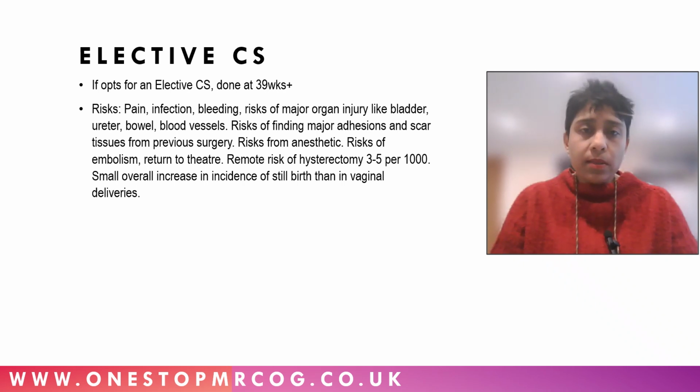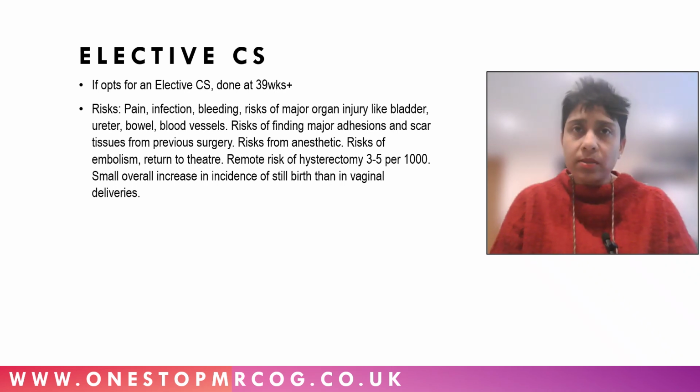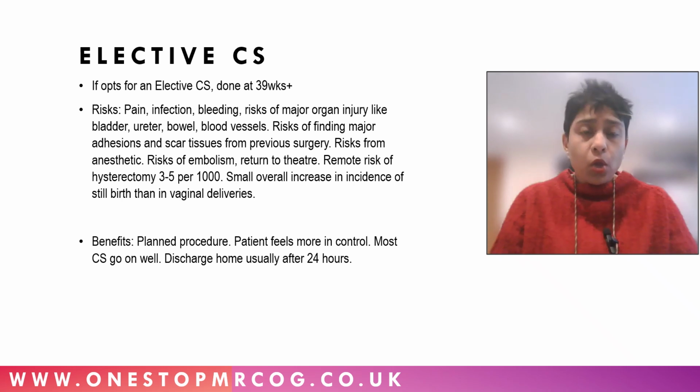You also have to mention that there's some research evidence which shows that there may be a small overall increase in stillbirth in future pregnancies in women who have a C-section rather than a vaginal delivery. You do have to mention this because this is mentioned in the consent form that we use to counsel women for C-sections here in the UK. You also have to tell the women about the benefits of a planned C-section. It's a planned procedure. It is done in a very calm atmosphere, so the woman feels more in control. And most cesarean sections go well, and women are able to go home by 24 hours.